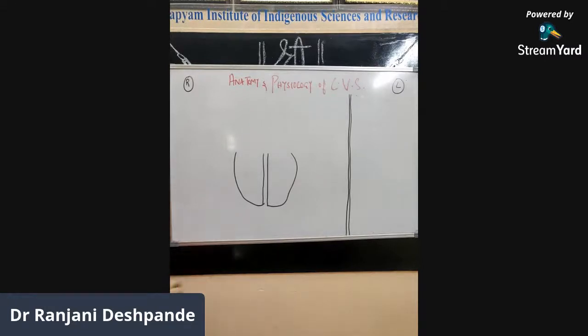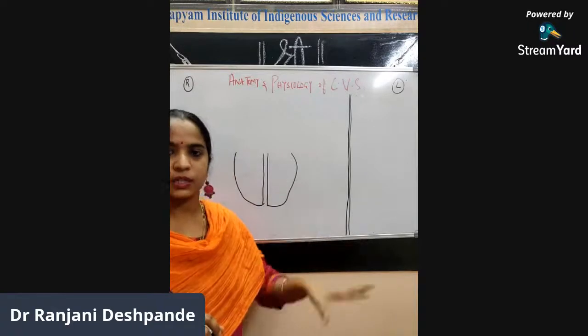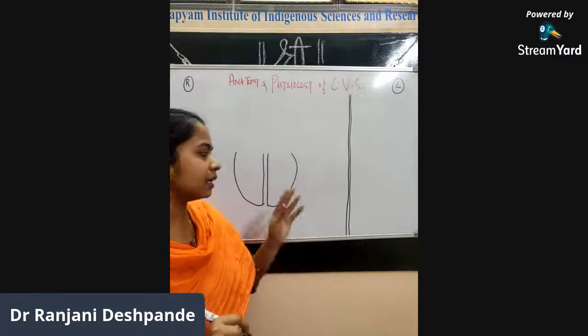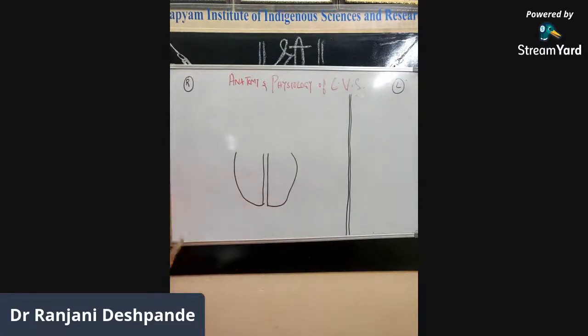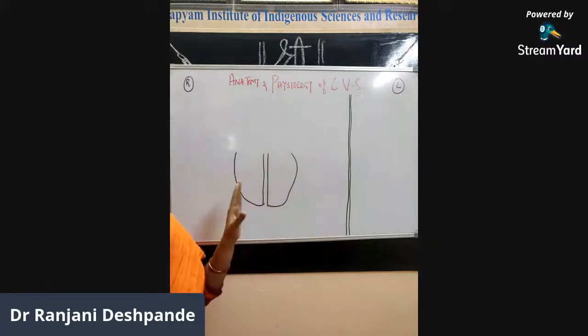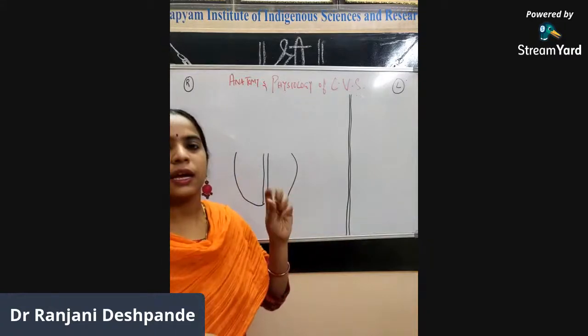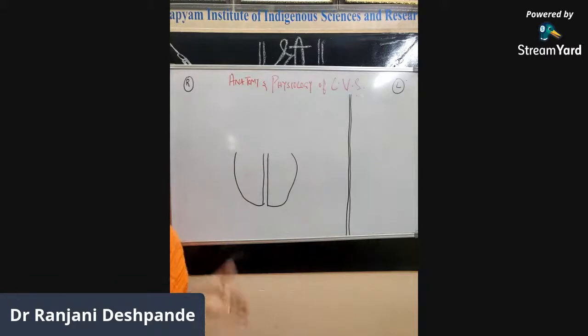The basic terminology, I'm sure all of you have read about the systems of the human body from the 9th standard, and in a slightly more advanced way in the first P.U.C. and the second P.U.C. Even though we have read it, we will start from scratch, but I hope all of you are familiar with at least the basic terminologies like the ventricles, the aorta, the atrium, things like that. So starting with the bottom chambers of the heart.